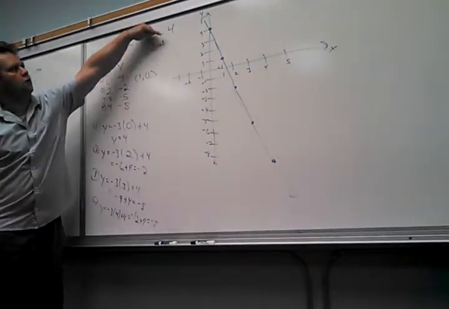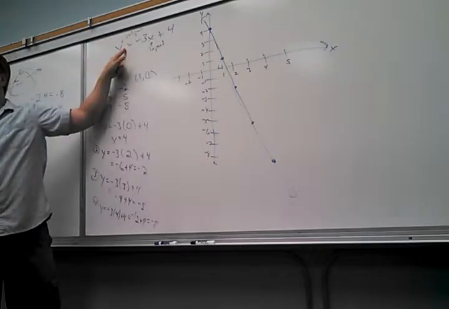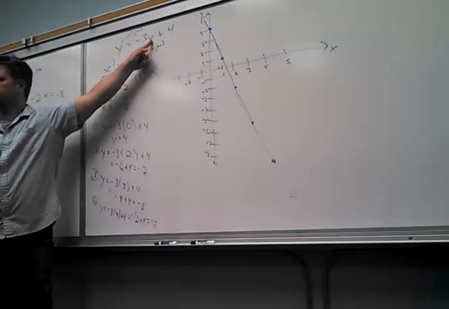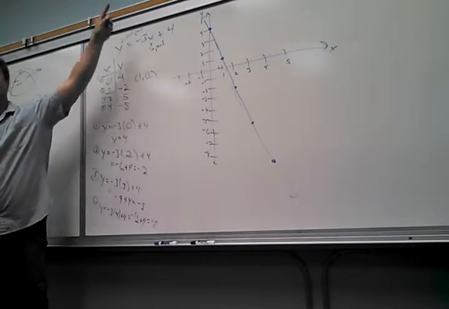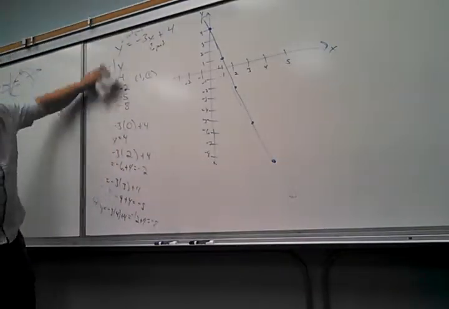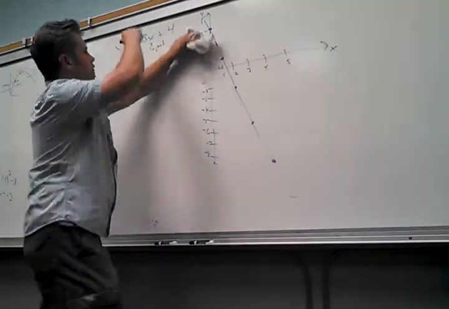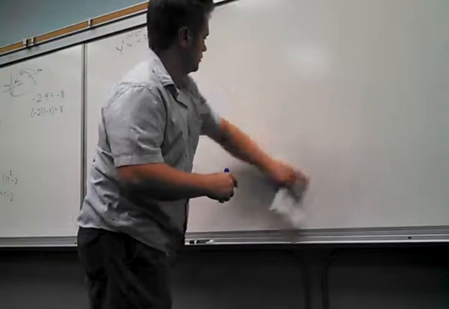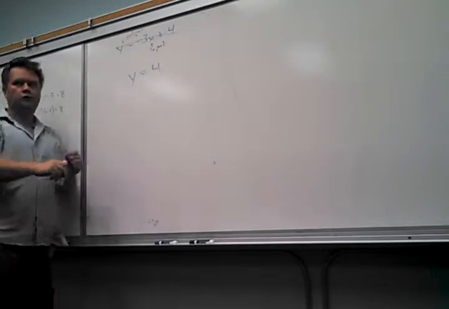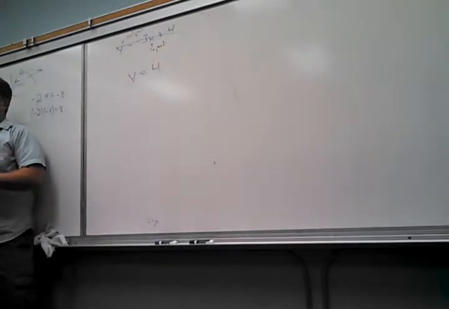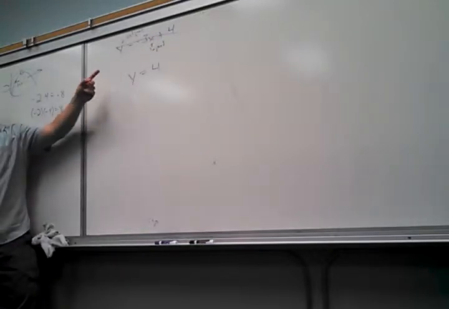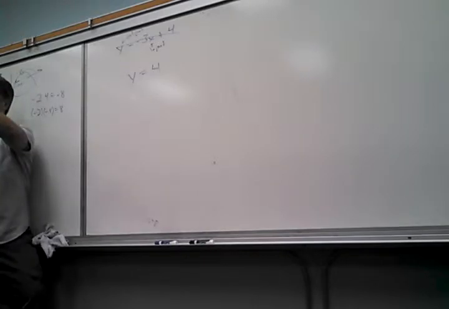Do you see how when we did this equation, when x changes, y is definitely going to change, because y is related to x? So when x changes, the value of y is going to change. So what if I get an equation like this instead? Instead of y equals negative 3x plus 4, I get y equals 4. Plug it in. Now, when x changes, does y care? What is y? Y is always 4.